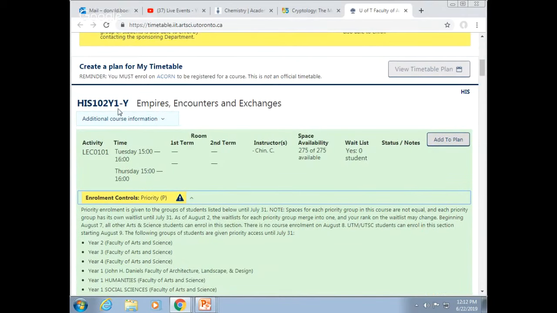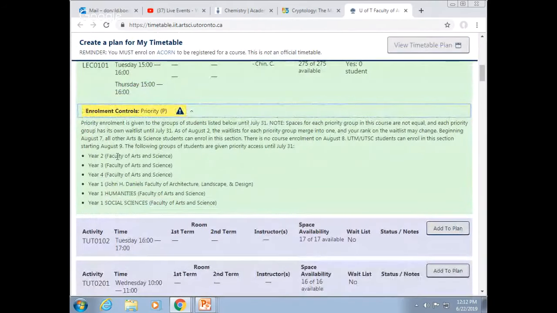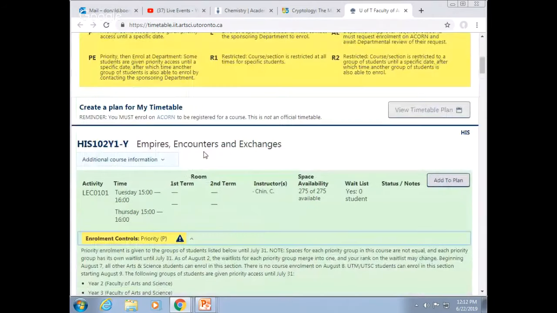That is because this history course is first available. Okay, so basically the fourth, third, and second year students aren't going to be taking History 102. So you don't have to worry about the fact that they can also get into the course. What matters is that you're in Humanities and Social Sciences, but there's also thousands of students in the sciences who might also be interested in taking this course.